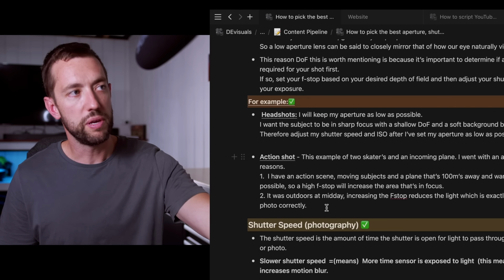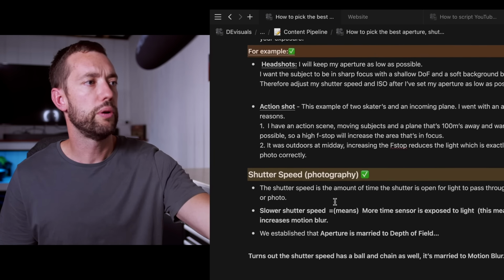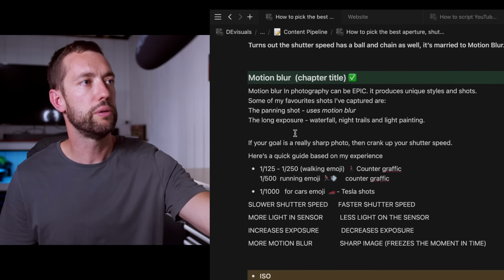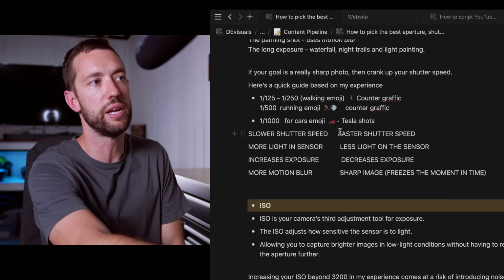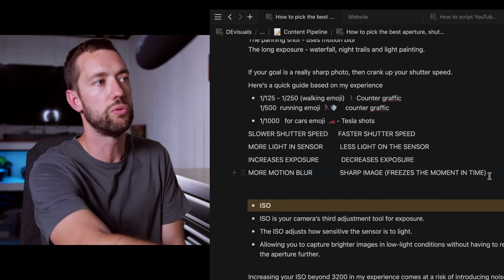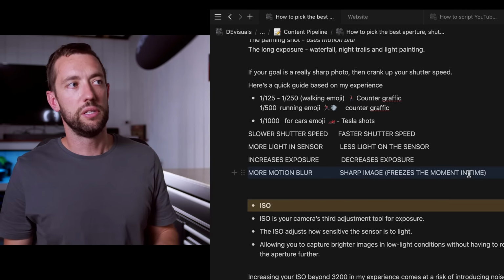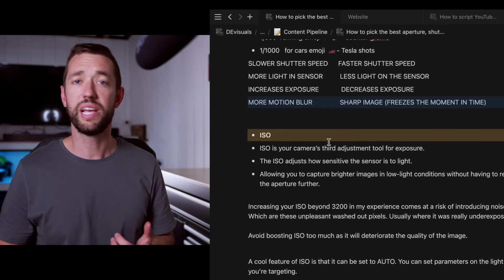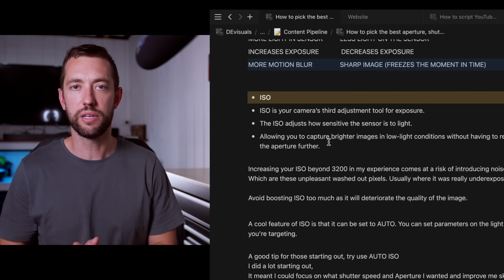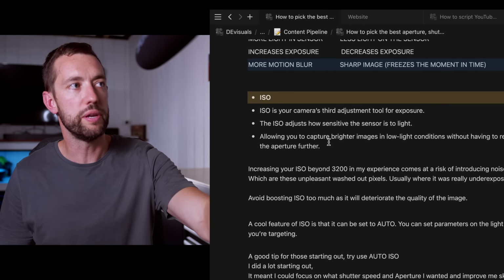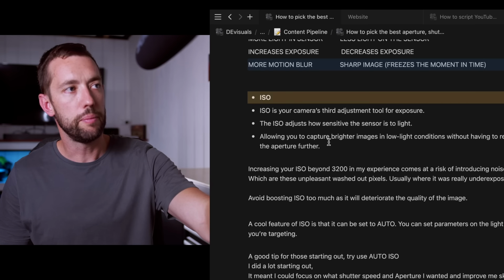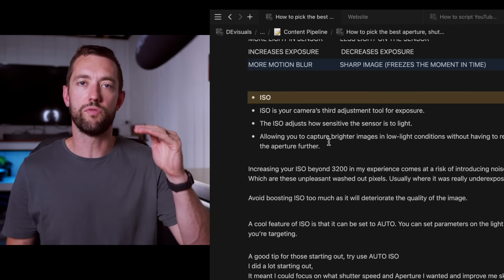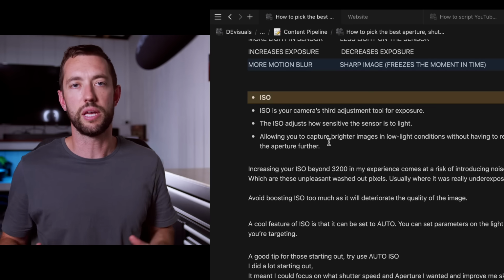Then we've got the shutter speed for photography, motion blur, some examples of motion blur, and I know I'm going to have graphics over these. I've got a graphics section right here. This isn't red, this is all graphics. Our ISO section, 3 bullet points just to describe what it is, what it does, and how to adjust it. And some tips to avoid here. Avoid boosting your ISO above X and Y. And a good tip, so you're just structuring value points throughout each segment of your video.